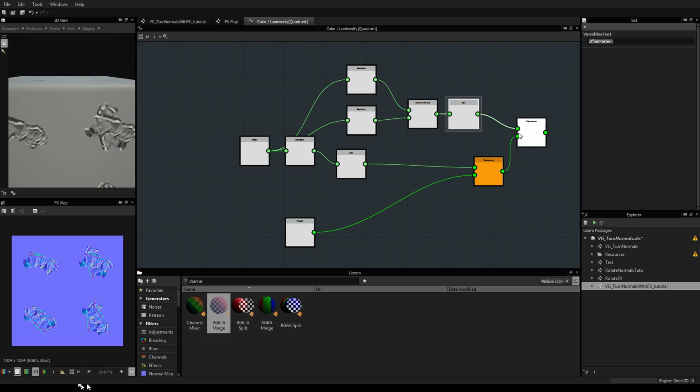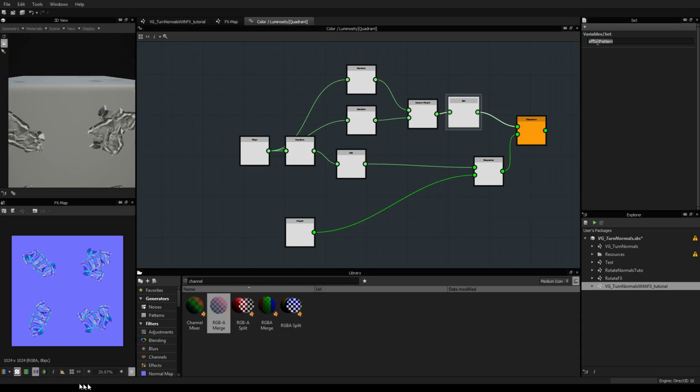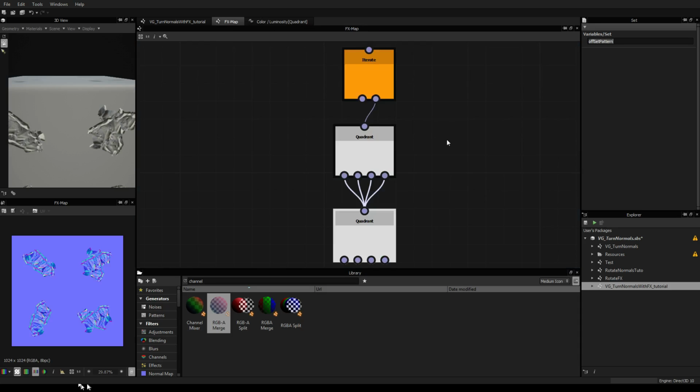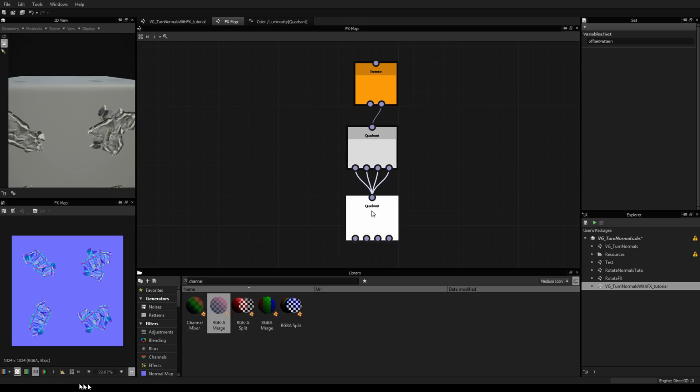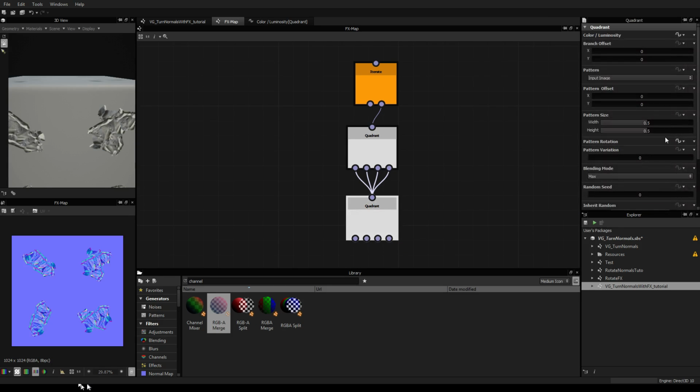It would have been less stupid to do it before, to duplicate the node, but sometimes you do things and you add them after. That's also one of the good things with Substance Designer, that you can iterate on it so you can come back. But of course you have to think about not forgetting anything.